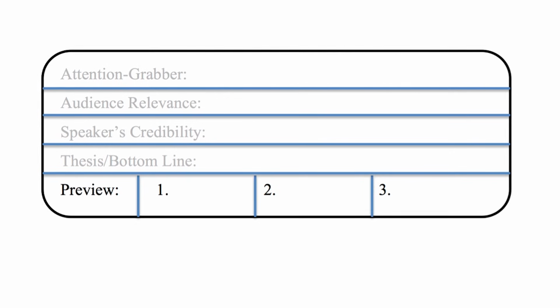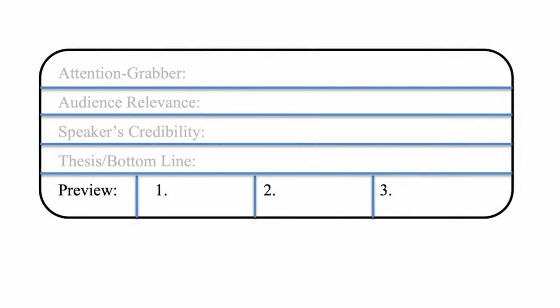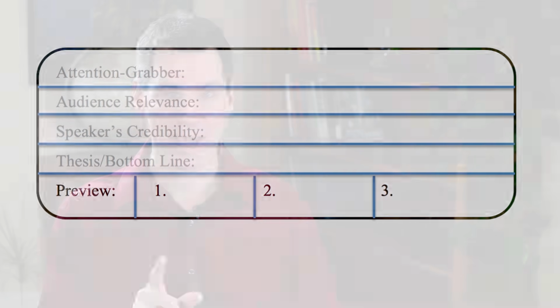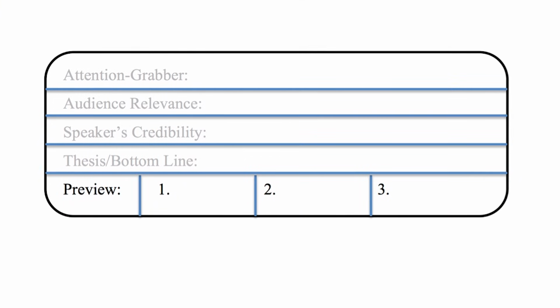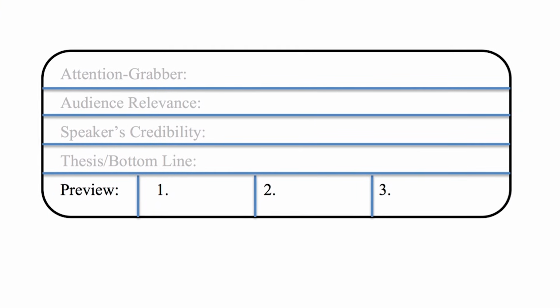This is where you give a very concise roadmap of the main points to come. And it has to be concise. You don't want to get into any detail here because it's going to sound like you just started your presentation. So you want to pare it down to single words or really brief phrases with a little pause in between each of those main points. Let's say you have 3 main points. You say, I'm going to talk about 1, 2, 3. Talk about tents, backpacks, sleeping bags. Really concise.